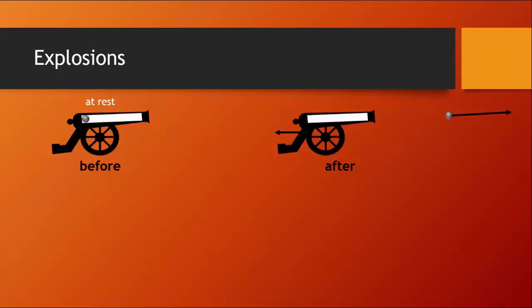And we can use the law of conservation of momentum to figure out that recoil velocity. But again, let's first use the law of conservation of momentum to write a general equation for this type of problem. Like before, we'll start with the basic statement that the total momentum before is equal to the total momentum after. And in this case, we have two separate objects before and after. At no point are they in a situation where they're stuck together and would have to move together. What's convenient in this type of problem is that before the explosion, everything is at rest. The cannon is at rest on the ground, and the cannonball is at rest inside the cannon.